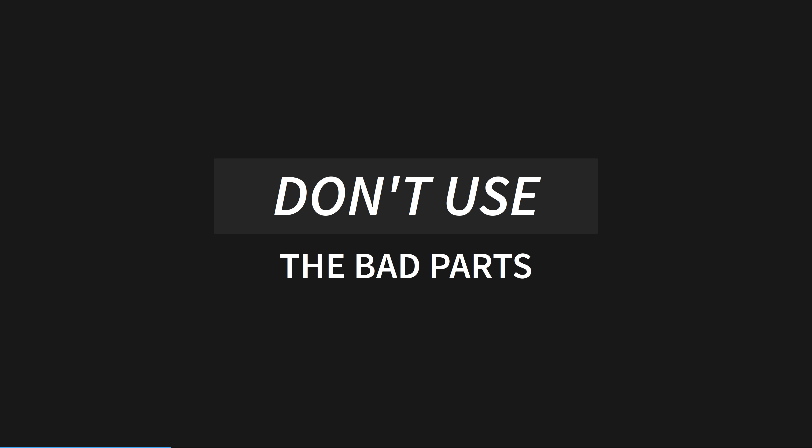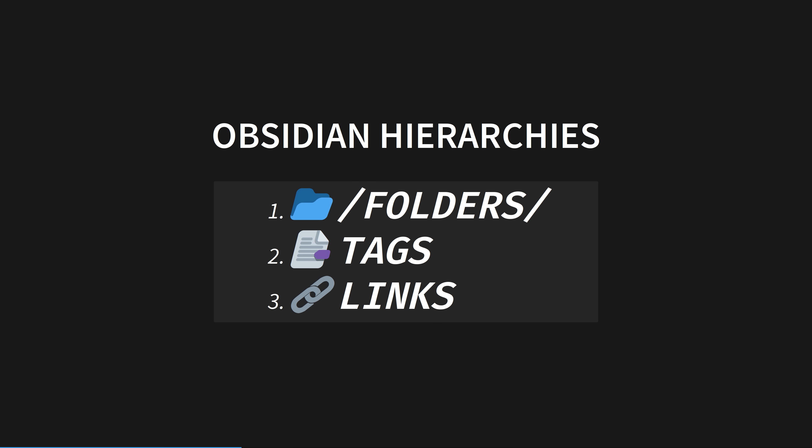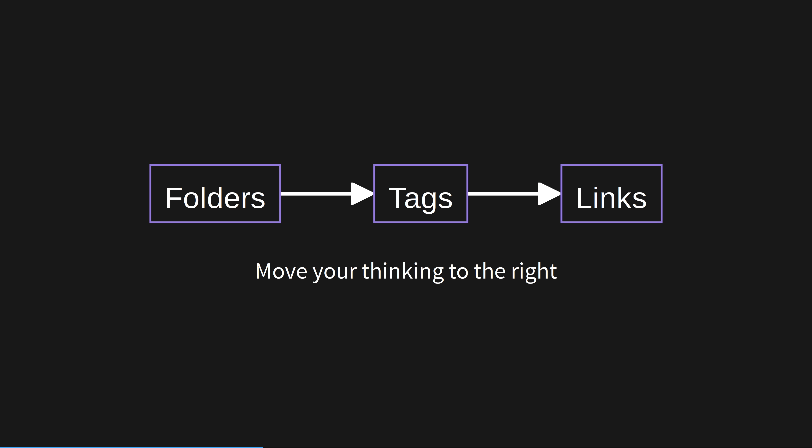But unlike many of the other good Obsidian guides you can find on YouTube, I'm also going to tell you what I wish people had told me when I got started. There are features of Obsidian that you shouldn't use. The three common organisational tools inside Obsidian you'll hear about — folders, tags, and links — function to build hierarchies. They all act as some kind of organisation to navigate our second brain and find information and relationships quickly. The difference between these three is how rigid you need your hierarchy to be.